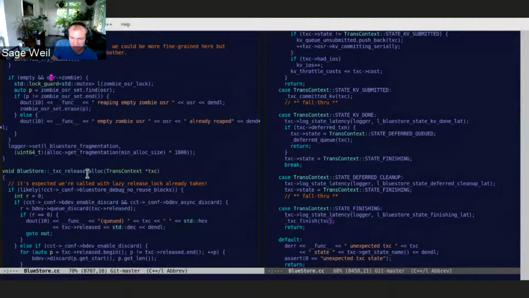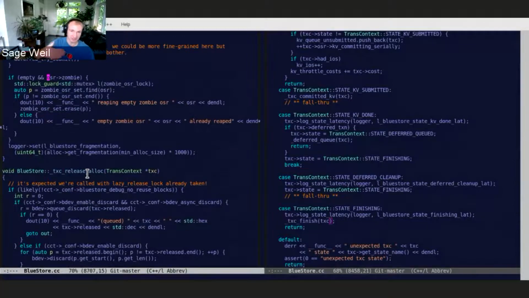Zombie sequencers are sort of one annoying thing where you might have a collection 1.2 or PG 1.2, and it gets deleted, and then the OSD recreates the same collection. But maybe the one that was deleted had a bunch of deferred IO. Even though the transaction that deleted the collection finished and completed and the OSD says it's all done, it's actually still doing a bunch of work.